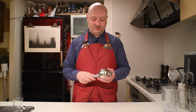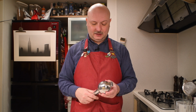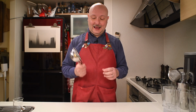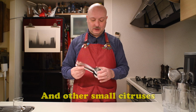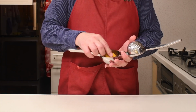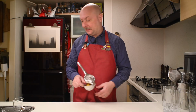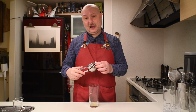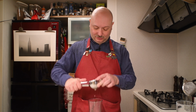Now let's talk for a second about the juicer. Juice is a really important thing in cocktails, and my favorite way to juice lemons and limes is with this juicer. How it works is you put your lemon or lime upside down inside of it and then press it like this.